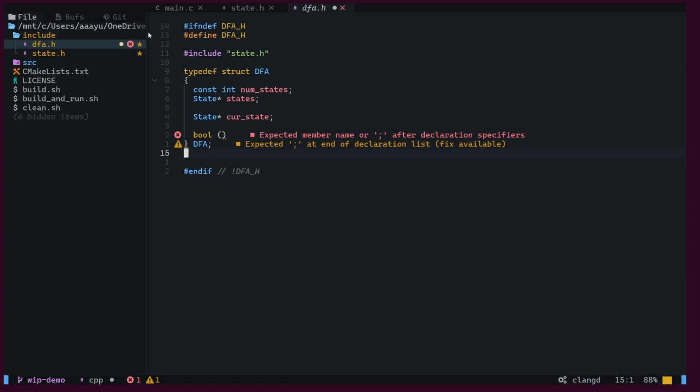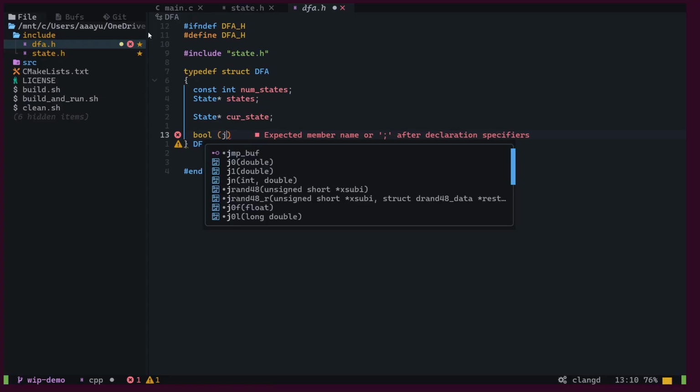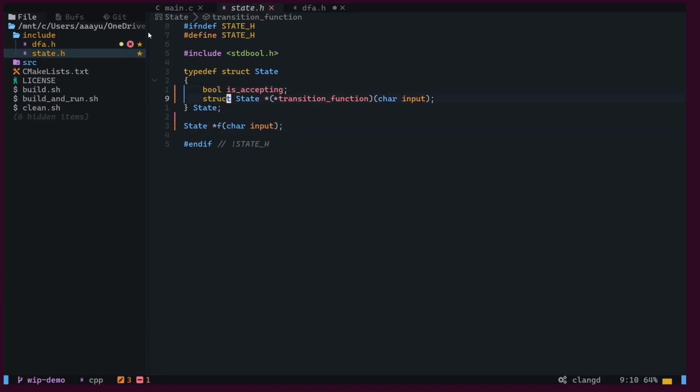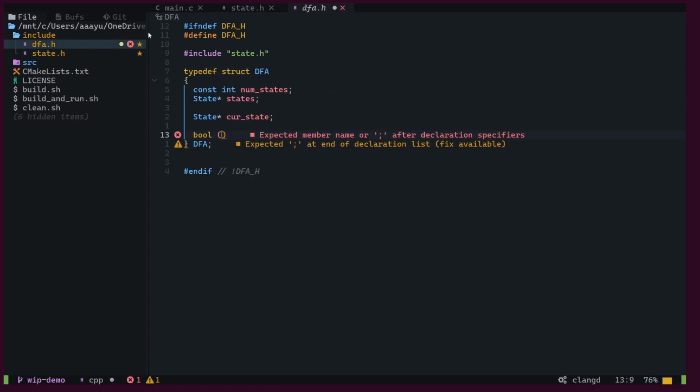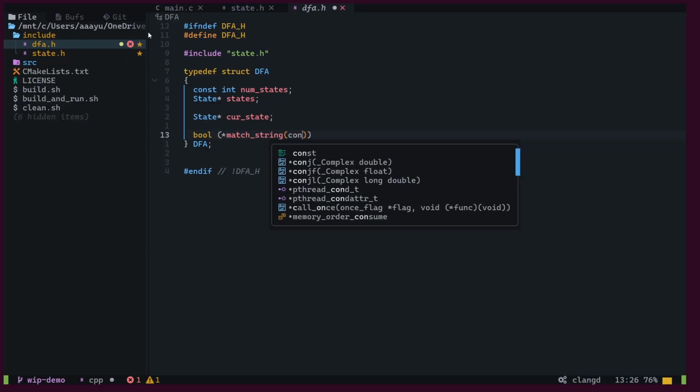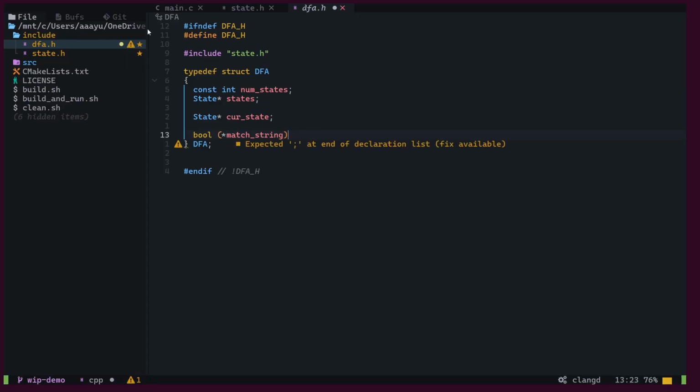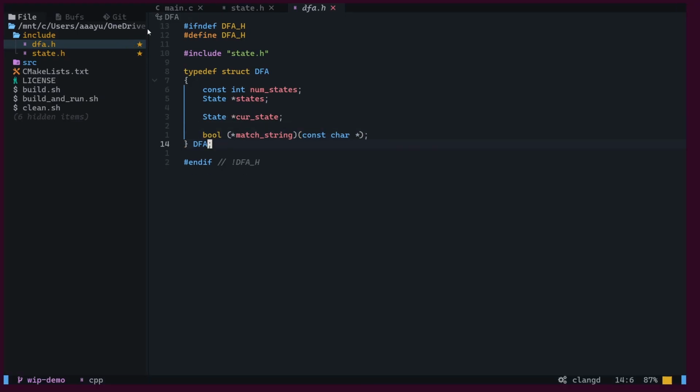And the reason we are doing this is because it's readable and it also mingles well with how we have this transition function as part of the state. So we can call this match string, and it will take in a const pointer for our string, and it will return a boolean. Yeah, that looks fine to me.